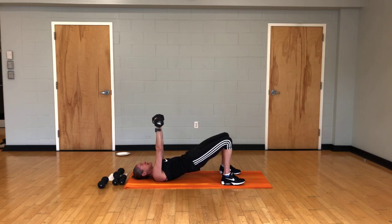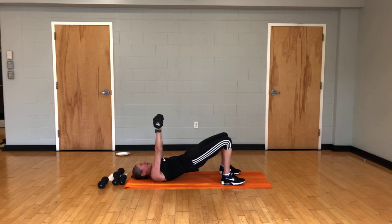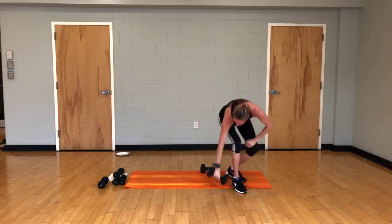You can actually bring this up into a bridge as well. Three, two, one. Hold it up there, static hold, press through the heels, hips high, and release it down. Weights rest down first, and then you come on up.